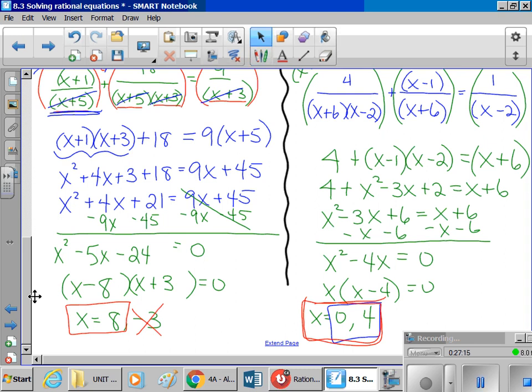All right, so now if you were to use NSolve with this, because I did check this using my calculator in NSolve because I wasn't sure how it would handle 2 answers. And the answer is it only gives you one of them. It gives you x is equal to 0. So what I just did is I went back and I pulled it up again and I tested for x is 4, and it also came up to be true. So don't always trust NSolve when it's with more than one degree. It'll solve a linear equation, great, but when it gets to those quadratics, it gets a little tricky.